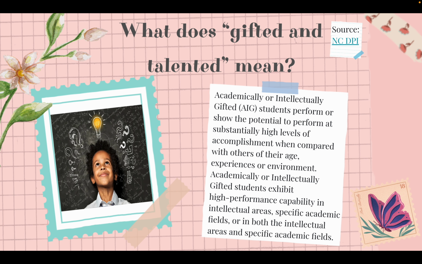It states, academically or intellectually gifted students perform or show the potential to perform at substantially higher levels of accomplishment when compared with others of their age, experiences, or environment. Academically or intellectually gifted students exhibit high performance capability in intellectual areas, specific academic fields, or in both the intellectual areas and specific academic fields.